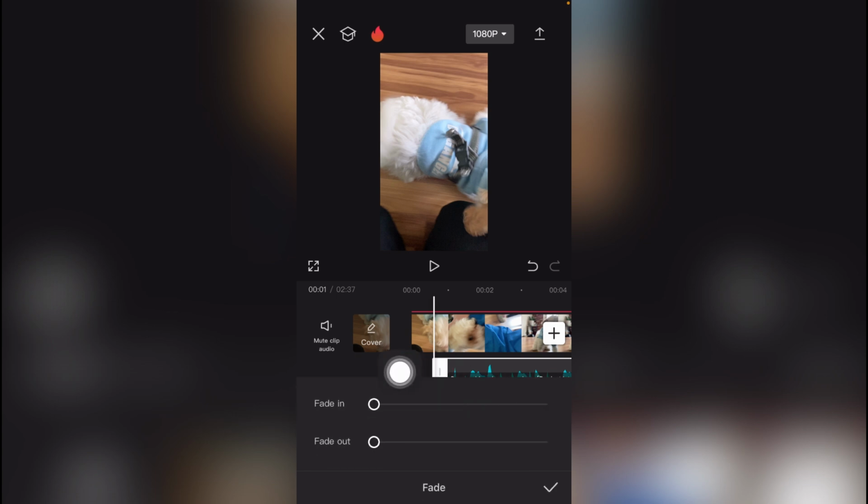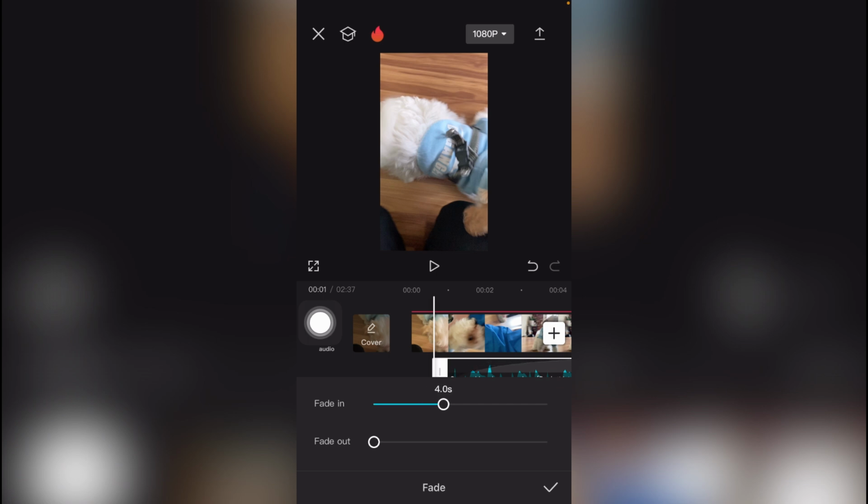next to volume. And then you can fade in by moving this to the right and see how the audio piece slowly fades in. Ready? And then you can do the same thing with fade out if you would like. If you're happy or satisfied, click the check mark, and then you can export this completely for free.